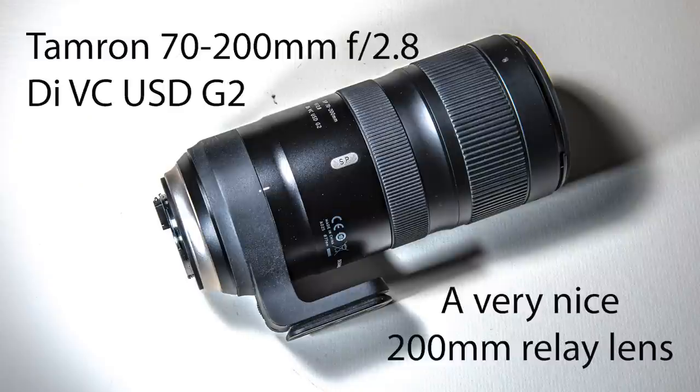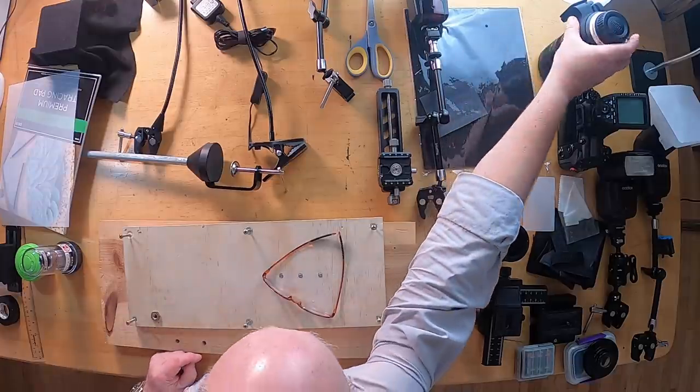In a microscope, the tube lens is the bit between where you look in the eyepiece and the objective at the bottom — there's a lens inside the tube. What it does is take the light coming from the objective and focus it onto the sensor, and you need that to take pictures. There are many different ways to go about this. My favourite is the Raynox DCR-150, a 208mm lens that works perfectly as a relay lens for this objective.